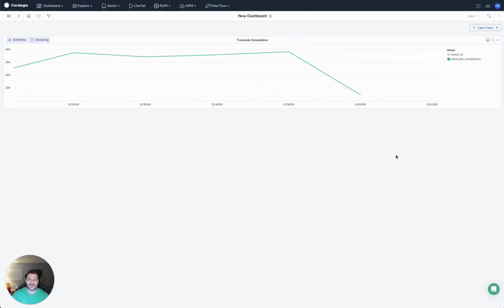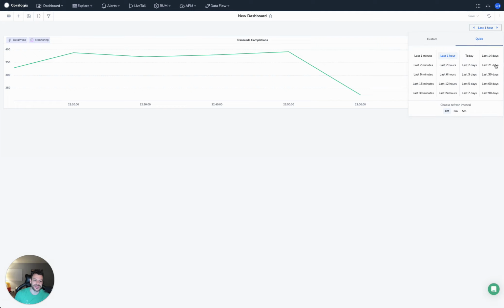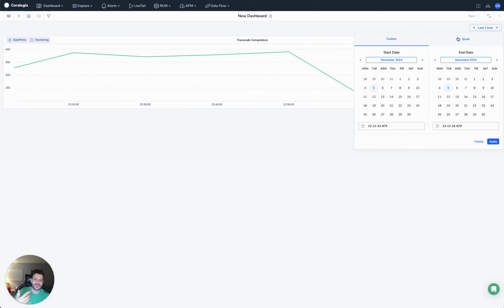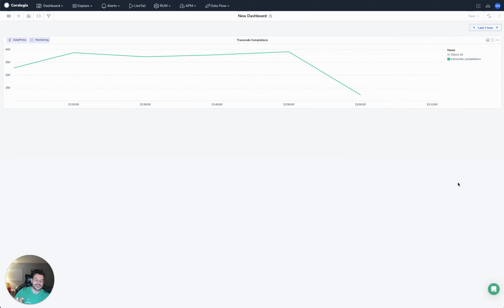Another technique when creating these custom dashboards, especially in the elemental space, is to show differing time ranges in the same dashboard. So in order to define a time range globally, you can see at the top right here we have this time range picker. There are a number of quick options. You can also set custom between two absolute dates and times.